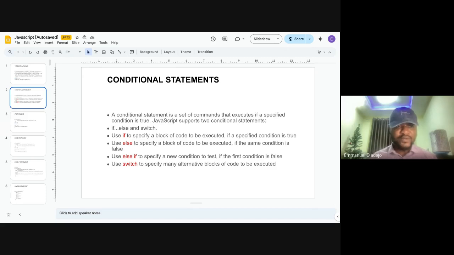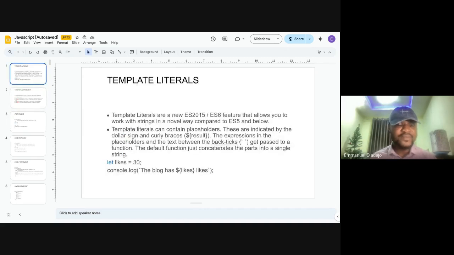Before we get to more details about the if else conditional statement, I would like us to do a recap about template literals, because we'll be making use of it a whole lot in this development. When we talk about template literals, it's basically writing text together with JavaScript variables.